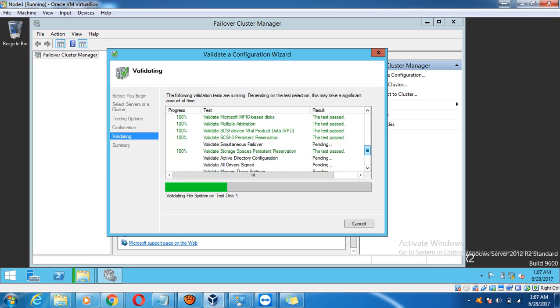By now most of the tasks are green only. We should be afraid of the errors in red color, not warnings. So all these results are green, and warnings are okay except the errors.